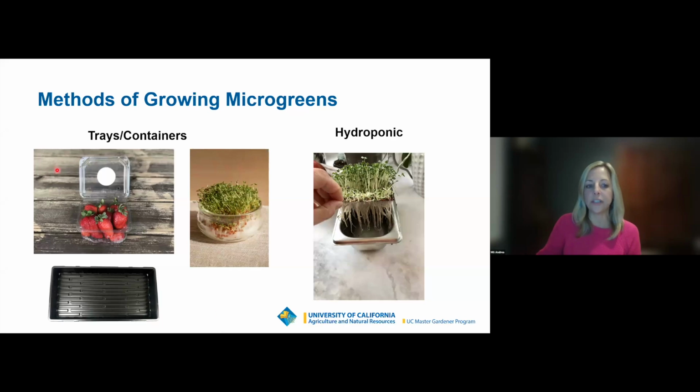I love using recycled berry containers. When I did my talk out at the library a couple of weeks ago, I collected a bunch of old berry containers and passed them out to folks. They're really great because they're the right height. They fit a lot of the sterile growing pads, and they have drainage holes already in them and a lid on top. So super great to use, and one less thing to buy, right?